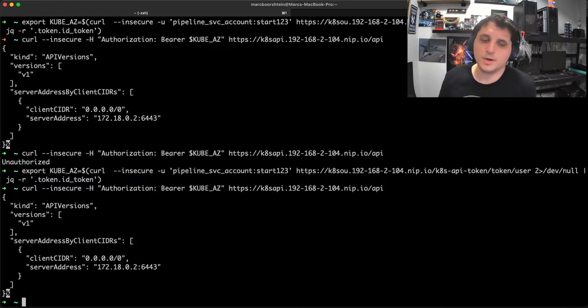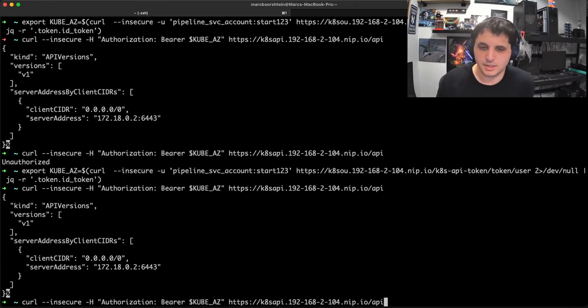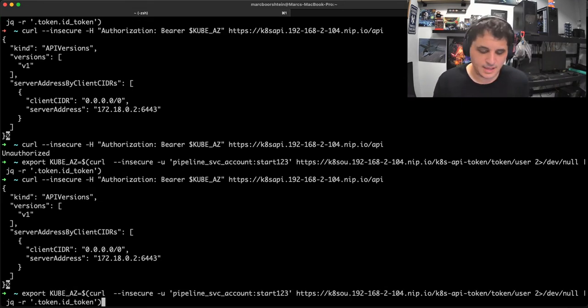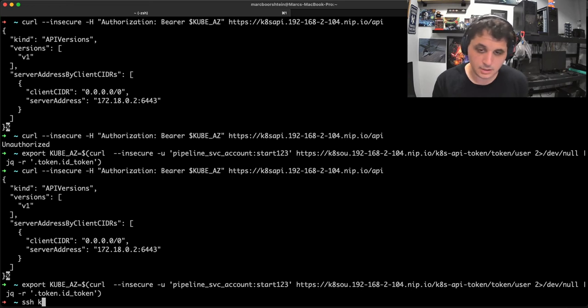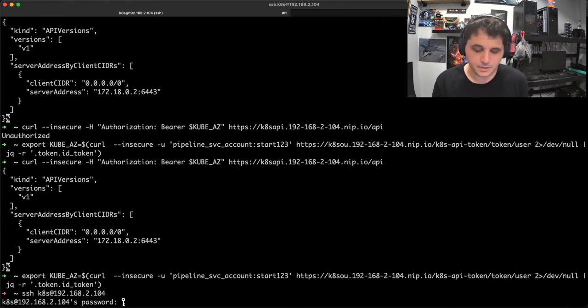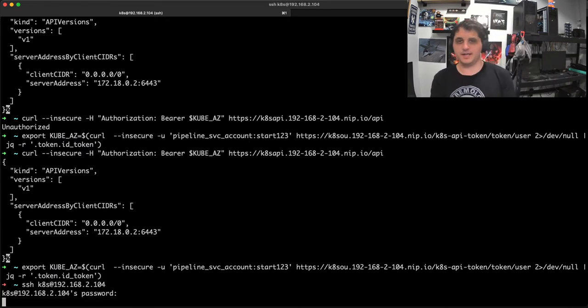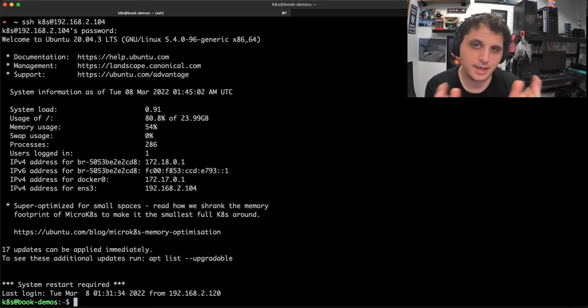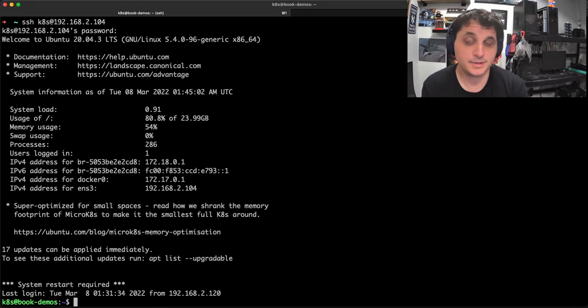So let's say you don't want to use tokens. Let's say you really just prefer to use certificates. That is a decent option. The nice thing about certificates is that, log in here again, you don't need an external identity provider for it, right? You can just go ahead, generate the certificate, generate the key. If you do it properly, store it in your pipeline, and then you can just interact with your API server.